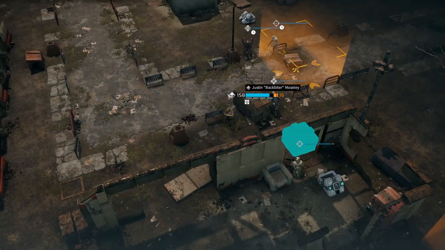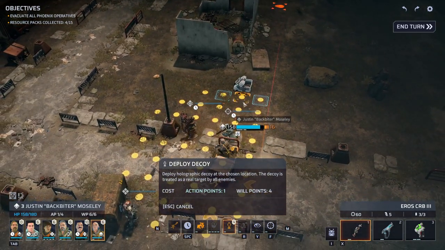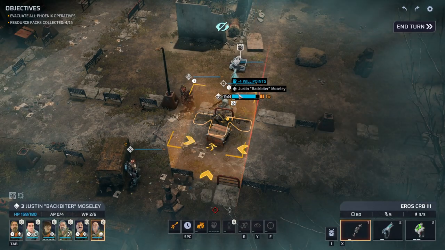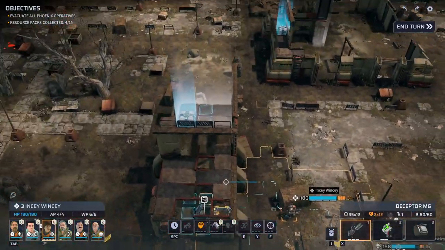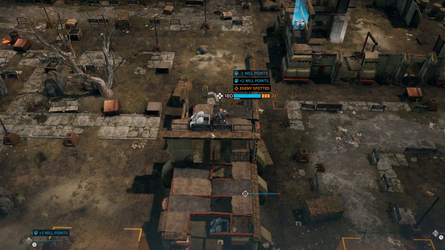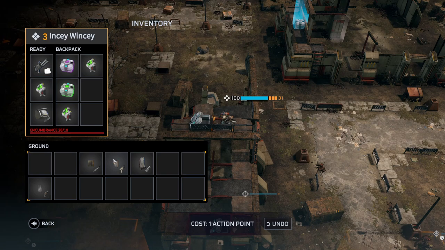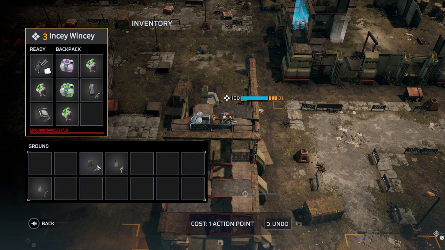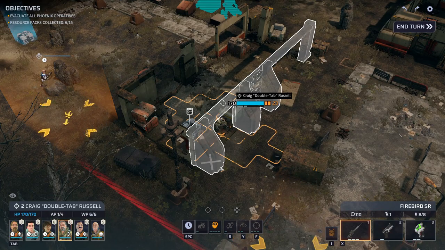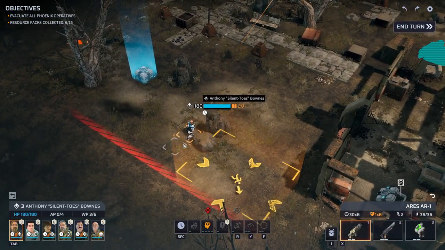Many action points. We got the good old deploy decoy. And Sivinci moves up. And we will get a nice amount of loot here. Defender magazine. And let's take handgun magazines as well. Okay, ending turn.